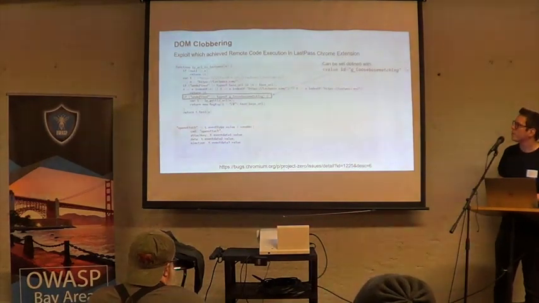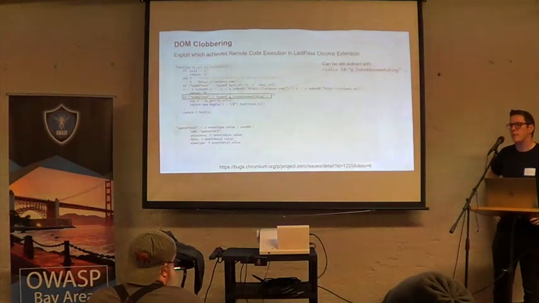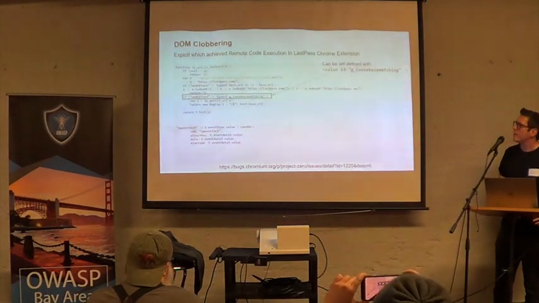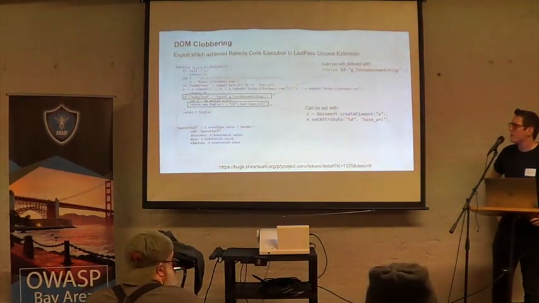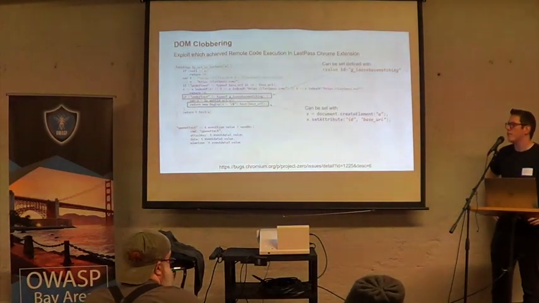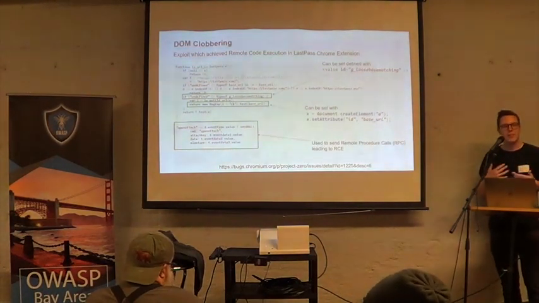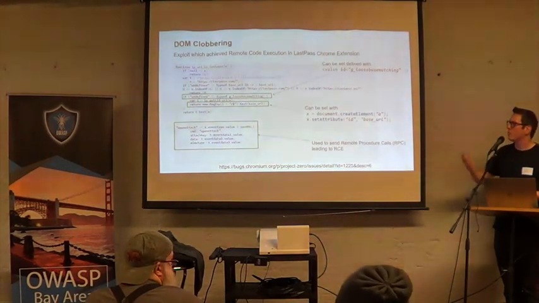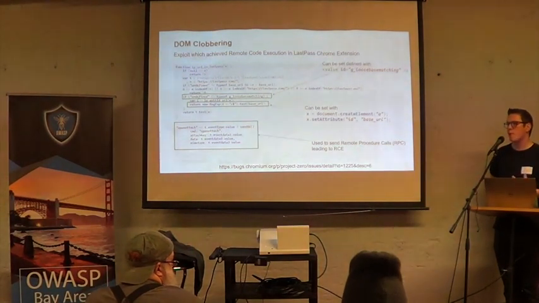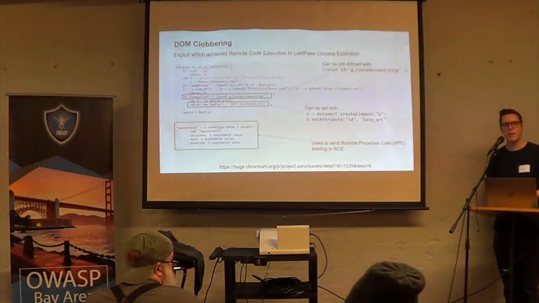So take a look at this code. It's checking to see if the type of loose base matching is undefined. This obviously can be defined through DOM clobbering. And then it says return the regex that matches the base URL, which ultimately can be set by creating an a href with the ID of base URL. And then what the LastPass extension did was basically, if these values matched, you could create a special form with that ID, and then send remote procedure calls to ultimately perform actions on the host, which ultimately led to remote code execution.